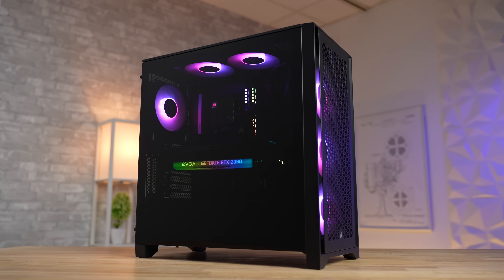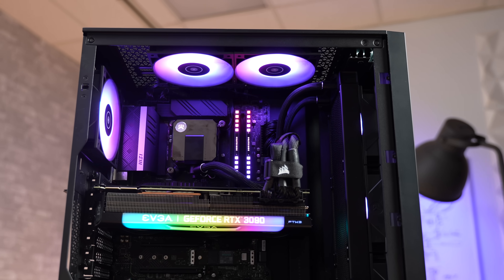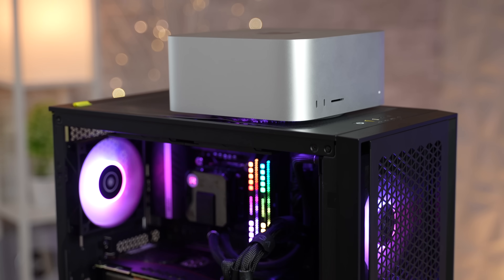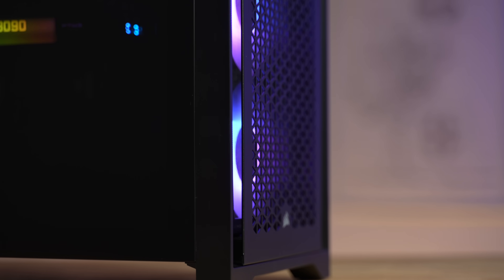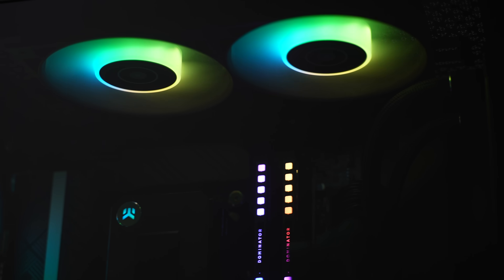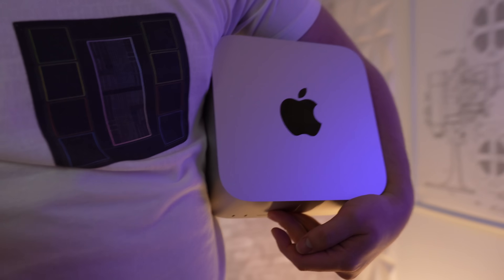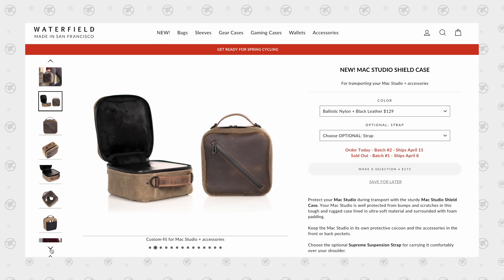The first thing to mention are some key differences. This PC is big — a standard tower with room for a triple liquid cooling system, expandability, slots you can swap out yourself instead of ones locked down by Apple. The downside is it's also loud — especially when pushing the graphics card and CPU at once, it takes off like a jet engine. The Mac Studio, on the other hand, is tiny — incredibly tiny. You can literally take it with you; they actually sell a bag for it.